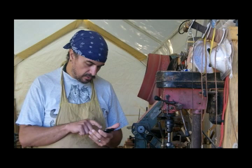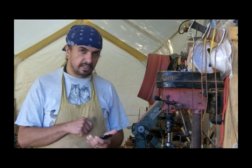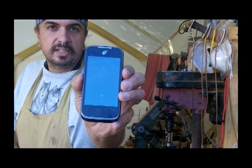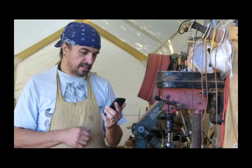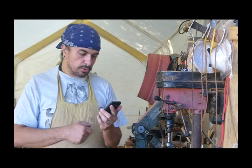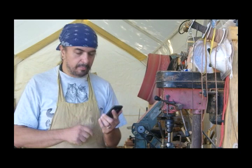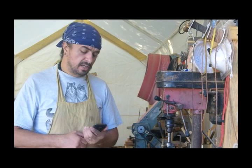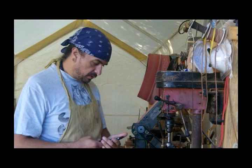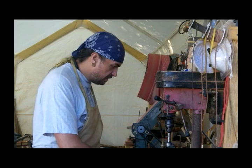We also have a tuner that I use — it's a free download. The one I have is called, funny enough, G-String Tuner. It's just basically A through G and has a little meter that goes back and forth. You can click to tune different notes, slide it back and forth to go to specific notes. I usually put it on auto and find the notes I'm looking for. It depends on the customer too — some people want a traditionally tuned instrument, and some people want an instrument that will play with the London Philharmonic.